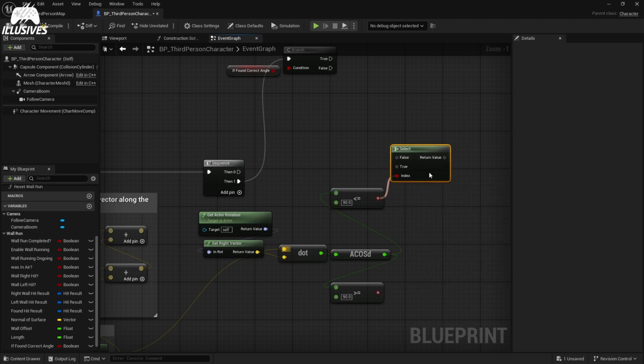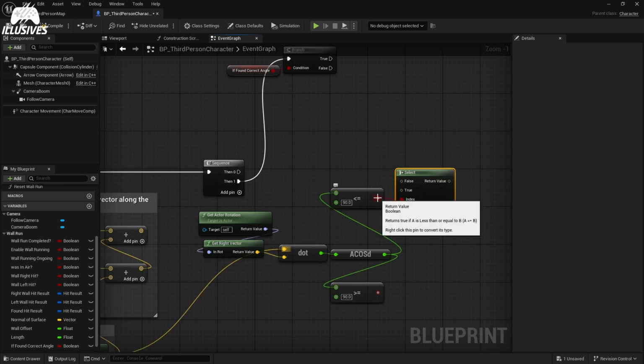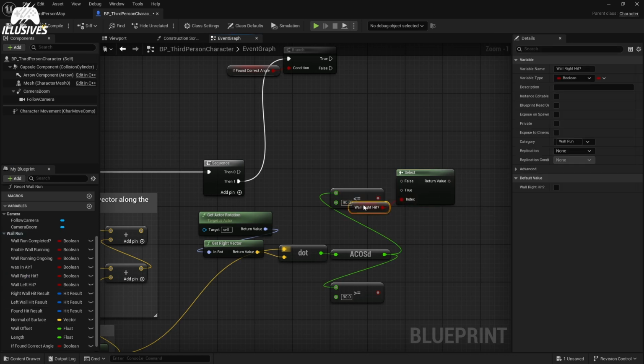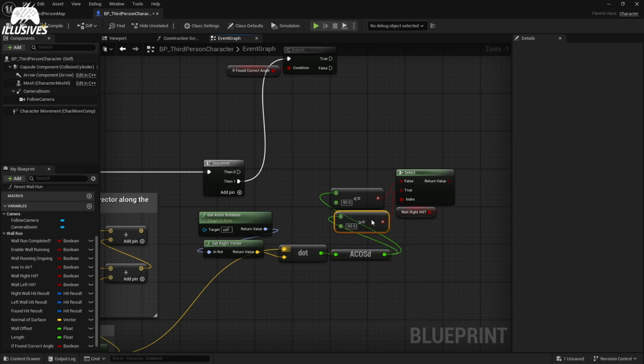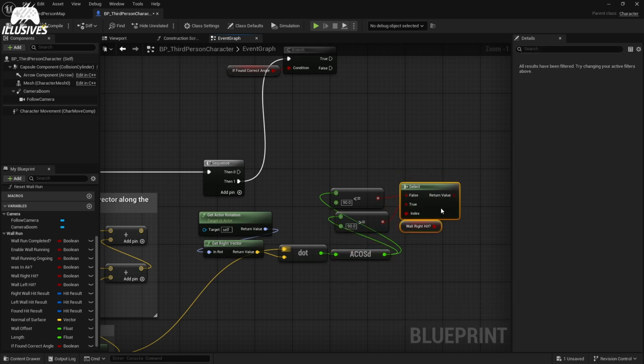Yeah, this one. So we'll call this and connect. Okay, this one we can connect. Sorry, my bad. So here the index will be this one, and this one will go for the false, and this one will go for the true, and we can even keep them here for better organizing.